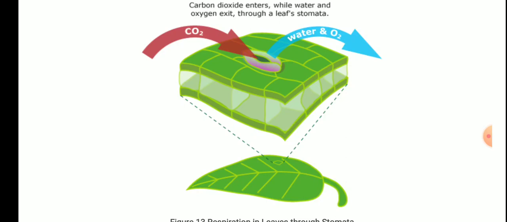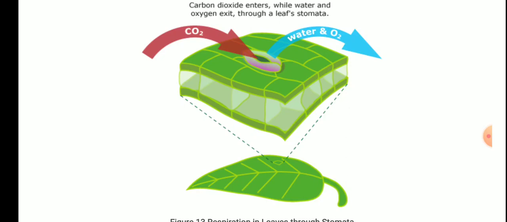So water and oxygen come out of the stomata. Water, again important, comes out in the form of water vapors, and this process is also called transpiration. Okay, and oxygen is also mixed in the environment with the help of stomata. So very important diagram: carbon dioxide comes inside and participates in the photosynthesis process, because the leaf is green due to the chloroplast or chlorophyll.